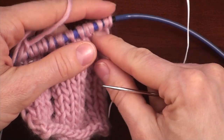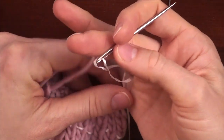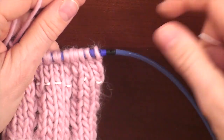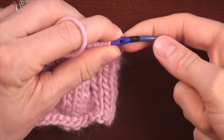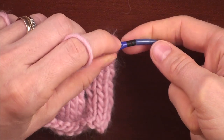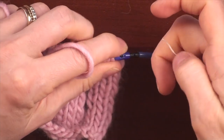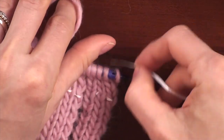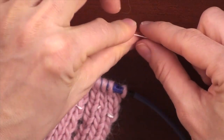I want to show you another method, which is a neat little trick if you're using an interchangeable needle set like this one. This is the Denise interchangeable set we sell. You see this little hole? Right at the join, there's a nifty little hole. And not all sets have this, but many do. And this is where something really fine like dental floss is a great lifeline, because it fits easily.